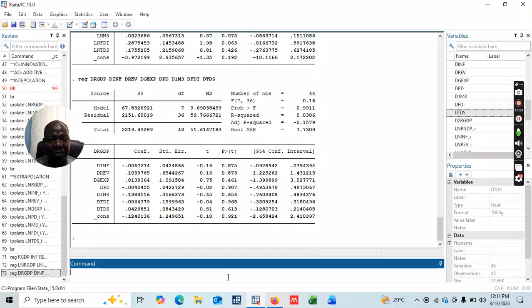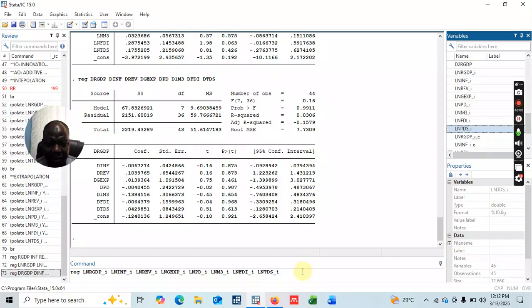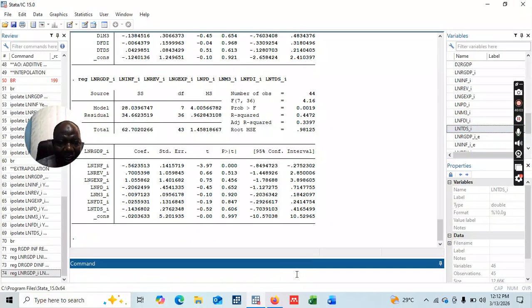Now, if you go to the advanced level, when you want to run a clean model, you must ensure that you don't just force differencing. Difference it only when it is not stationary. I'm just giving an example. So let us see when the variables are interpolated. What has happened is we interpolated also.